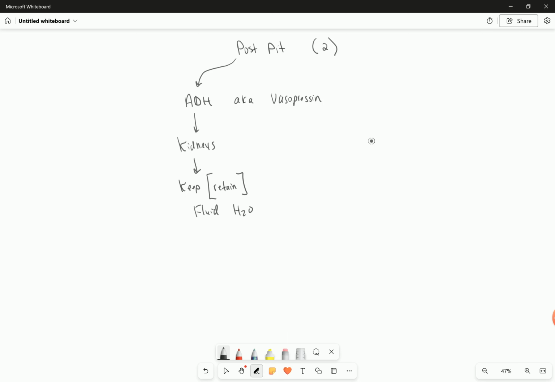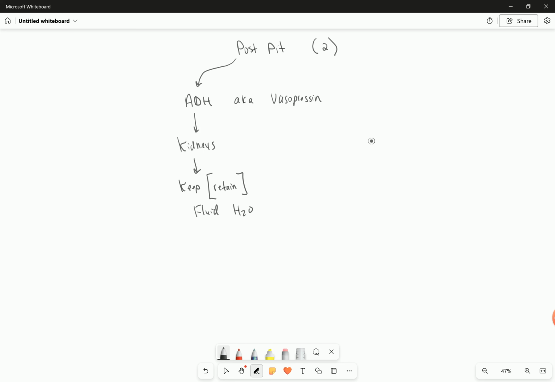Now, by fluid, we mean water. On a side note, obviously we have to urinate, and that is a kidney function. Water and fluid goes to the kidney, and a little bit of fluid is removed from your body and stored in the urinary bladder along with all of the metabolic waste. We'll talk about kidney and metabolic waste down the road, but for now, once the fluid is stored in the urinary bladder, at some point you have to pee, and that's our body's way of getting rid of byproducts.